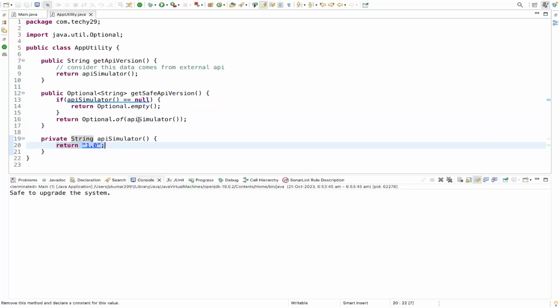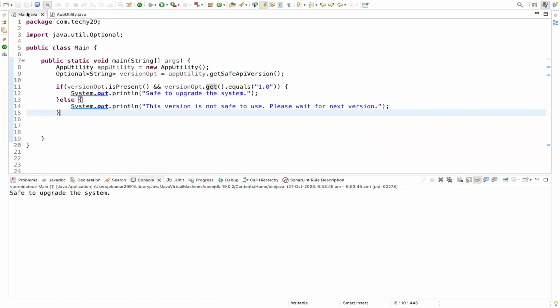So this is not null and this is not null, that's why it will return the data from here, Optional.of. So we will have the Optional here, the return type is Optional of a String, and when we are checking that Optional of a String with version Optional dot isPresent, yes, it will have that data, and then we are calling the object, and then after that we have this output.